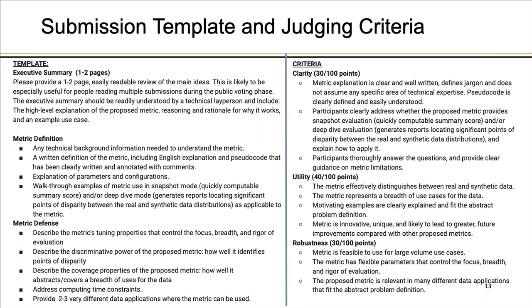In this, essentially, you're giving it to us and we're judging it, and we're inviting the public to judge it. But you want to think about this as something that you're writing up for people who will actually use this metric in privacy research, and help them understand your perspective and how it's going to operate, and things like that. Okay, next slide.